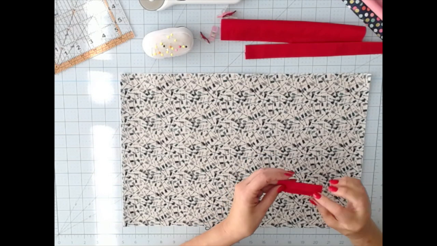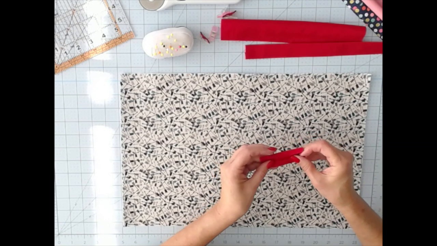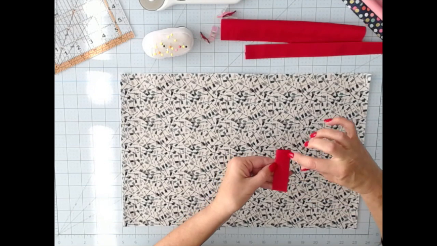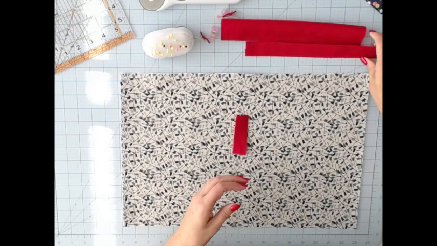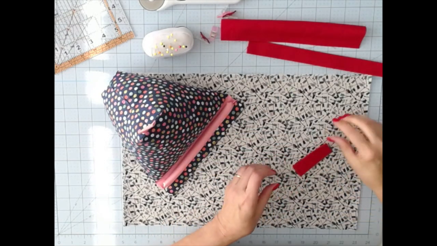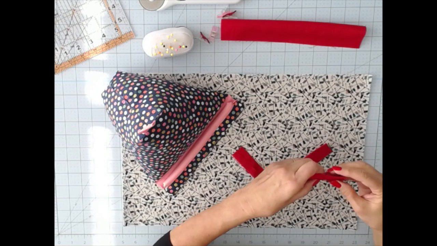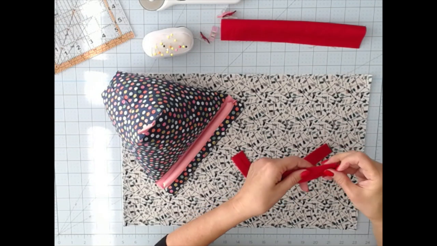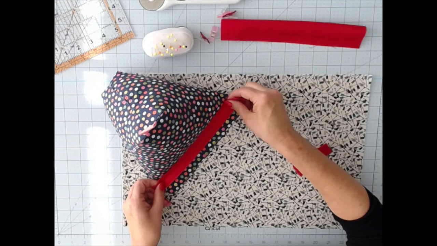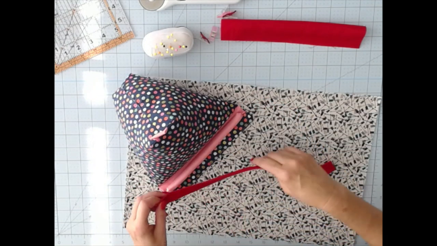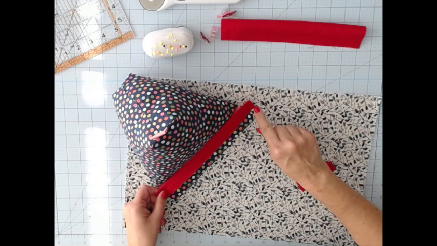You have one piece two by three that you're going to press towards the middle. We're going to be sewing a seam along each side a quarter inch and that is how we make our tab for the top for lifting. You have one piece two by ten. Again, you're going to press it towards the middle, in half towards the middle, but you're not going to sew right away. This is the piece that goes along the front behind this cording. You don't sew it in advance because you will be sewing it down on both sides.